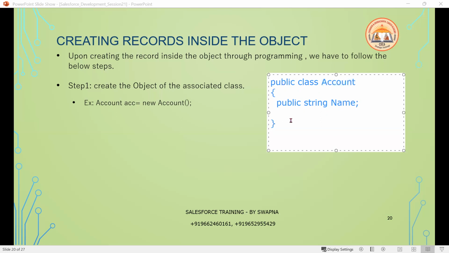The first step is to create an object, and you can give any object name, equal to new Account. That means I am creating an object for the class called Account, or a dynamic memory for the Account object. This is the first step: Account acc = new Account.